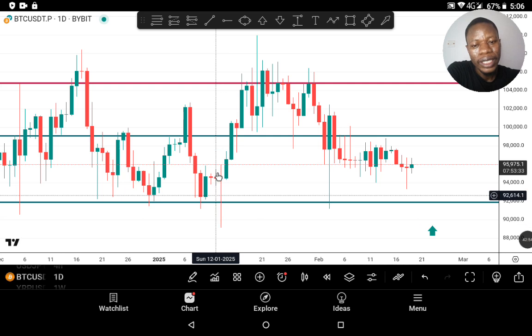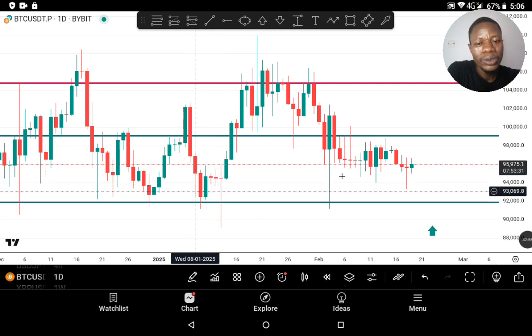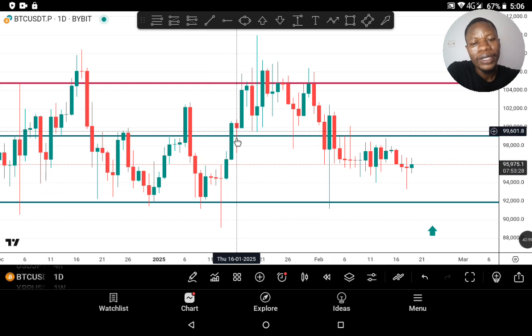All these kinds of rejection candles are always difficult to trade. So what kind of candle is this? It's supposed to be a hanging man because it's happening on the resistance, but the market broke through. And mind you, all of this is not always 100% effective, but it's highly effective. That's why you must always apply your risk management anytime you are trading in the financial market, because nothing is guaranteed. It can only give you an indication.